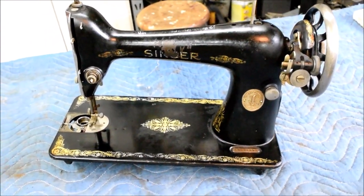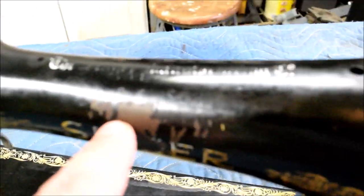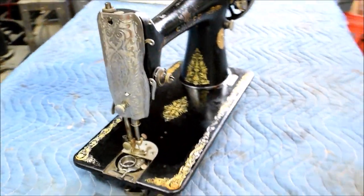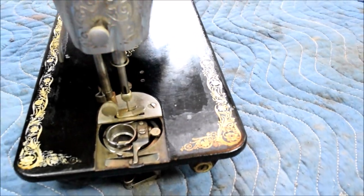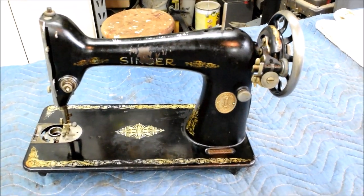Well, here she is after we've got her cleaned up — and I think she looks a treat. Look at how nice that came out. She's got scars on her that we can't do anything about, but grandma put them there and that's what makes this special. If this were mine, I'd leave it just exactly the way it is now — it's clean, it shines, but the places where it's got legitimate wear are still there. And we've got the underside all cleaned out too — everything's been lubricated and oiled. Looks great.